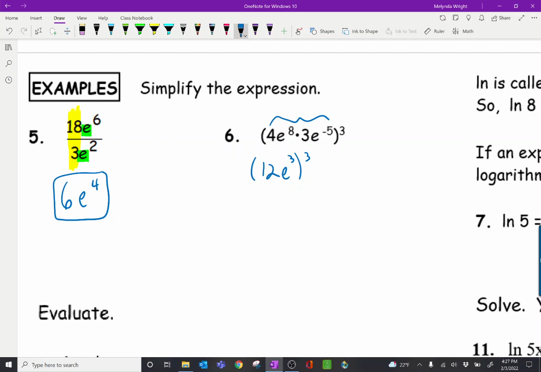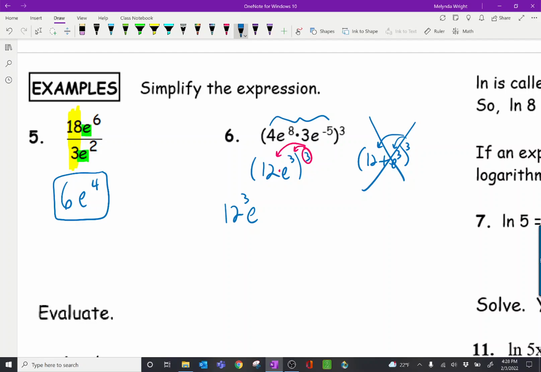So now we know that this 3 right here would be distributed to each item because they're connected by multiplication. I really hope that we've gotten that desire out of us to distribute over adding or subtracting. I hope that's true. Fingers crossed. Because this is not okay. That is not okay. You cannot do that with the plus or minus. Okay. All right, so then I've got 12 cubed.